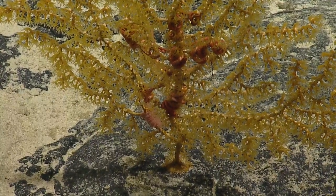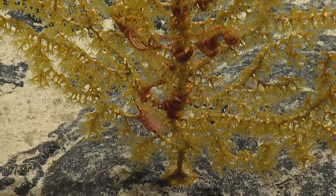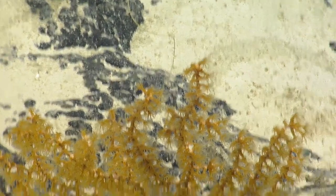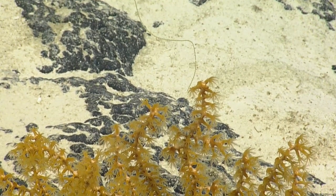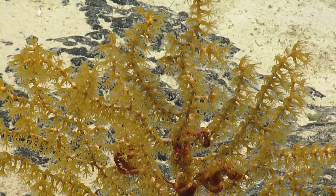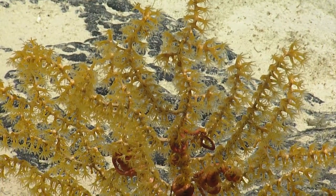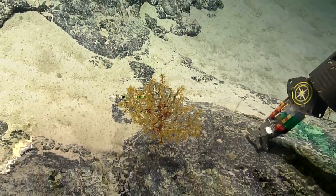Take a look here. Can we tilt up a little bit towards the top of the colony? It looked like it was a little bit easier to discern some features at the top with the light. How would you feel about doing a small snip of this one too? Yeah, looks good. So this will be plexorid species two — two within the same hour.